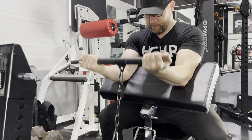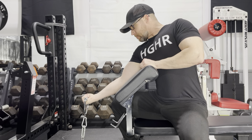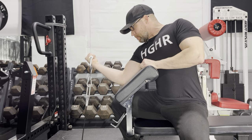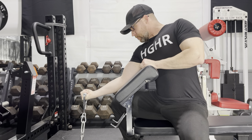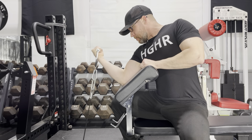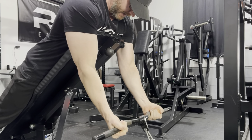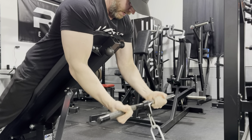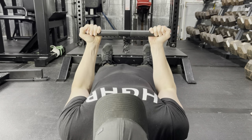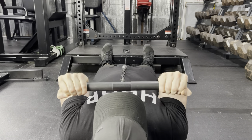So much of this video highlights the Rhino, but it also highlights how awesome the Superbench Pro is. One-arm preacher curls using a revolving D-handle are another great option, and I prefer the cable over a one-arm dumbbell curl when the arm is supported on a bench or preacher curl pad. Spider curls, popularized by Steve Reeves, Vince Gironda, and Larry Scott, are another great exercise with the Rhino's cable. And if you have a bad back or just want to place almost all focus on the biceps, supine bicep curls hit the biceps really well.